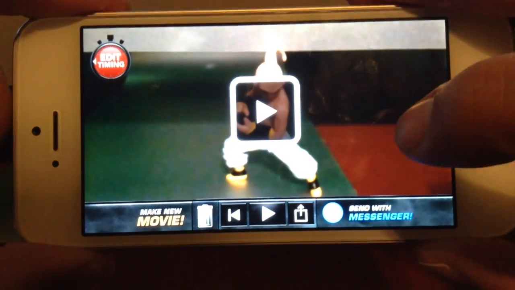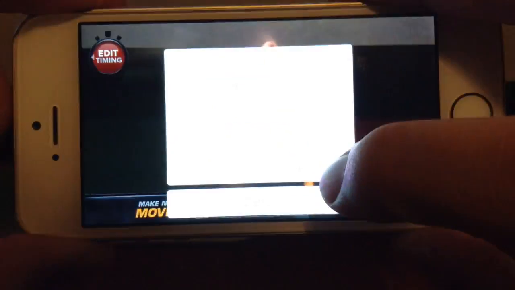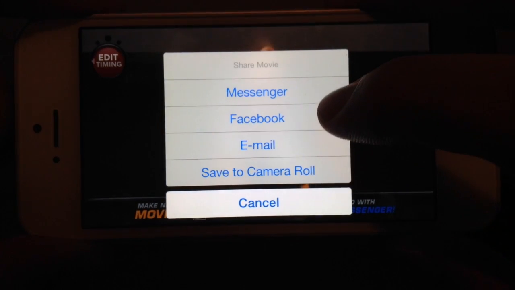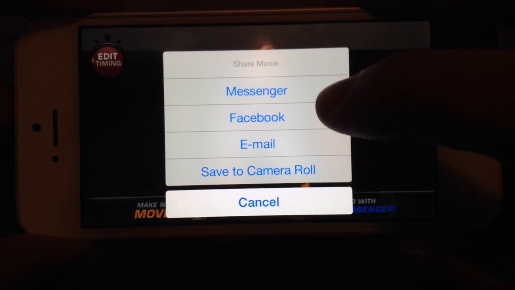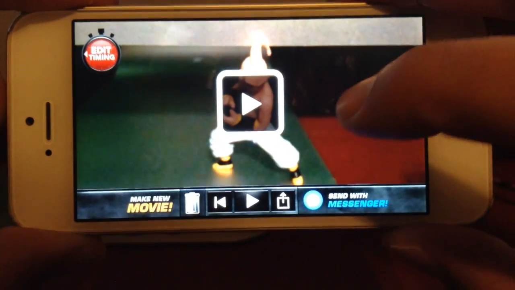That was pretty cool, right? Once that's done, you can either choose to delete it or share it to your Facebook, email, or messenger, or you can save to your camera roll so you can further edit it.